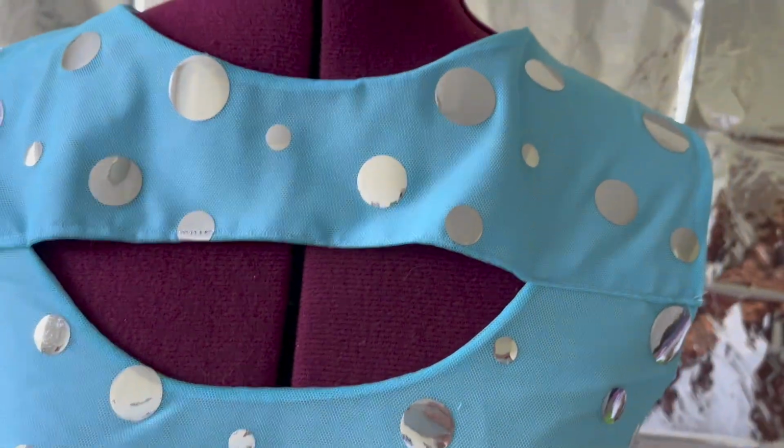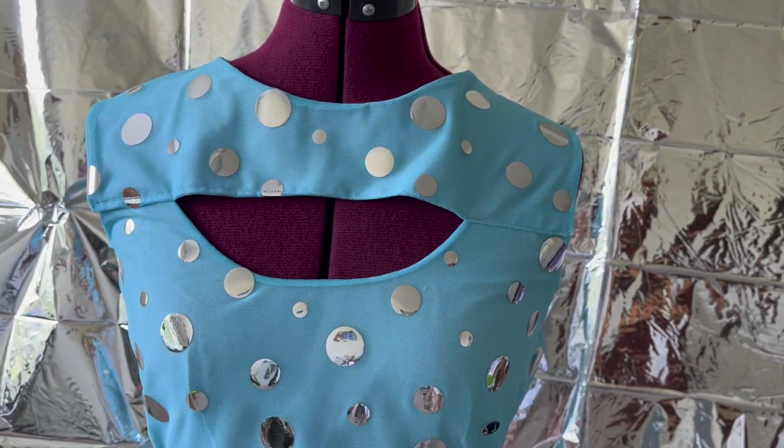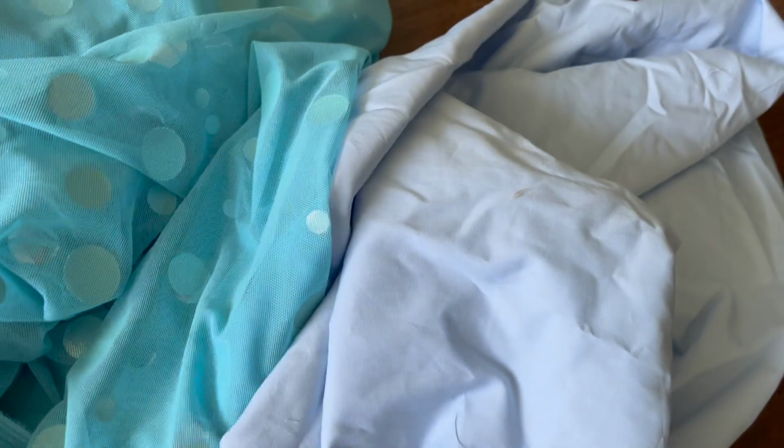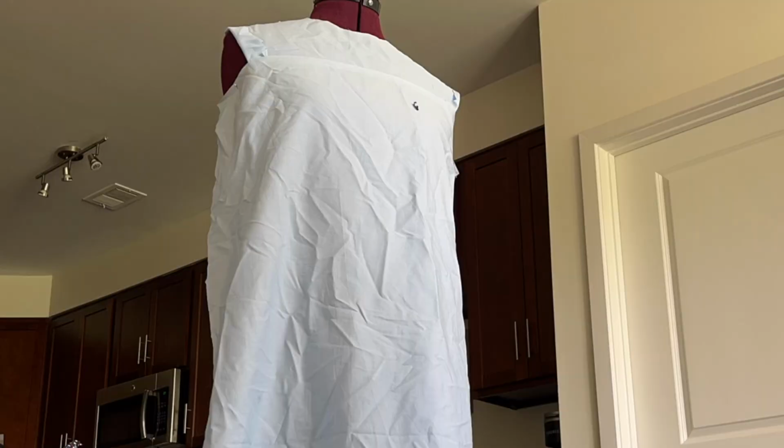Let's make a dress perfect for Lizzo's music video. To make my Lizzo-inspired dress, I went to the clearance section at my local fabric store and found these two materials. Obviously they're not the same color she uses, but I think it has enough sparkle and fun that it could work.